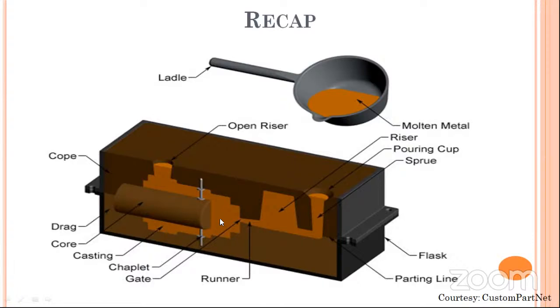So, as I have discussed in the last class, if you require a hollow component, then you place something called a core. When you place a core, which is a solid component, with the support of the chaplets, and when you pour the molten metal, the molten metal will not fill the place where the core is. So at the end of the solidification process, if you remove this core, then you get a hollow component. Okay, so this is what we have discussed.